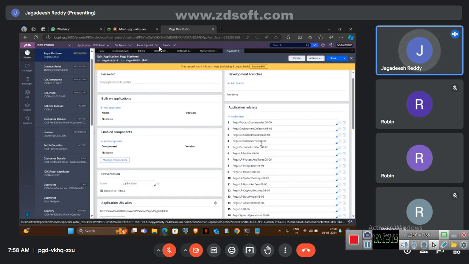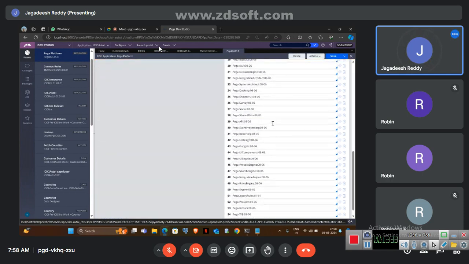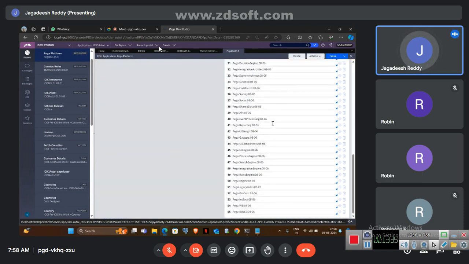They are currently in the eighth major version and sixth minor version, but still they have plenty of rule sets. So it is impossible to reach 99, 99, 99 rule set versions. They are still in 8.6 only.